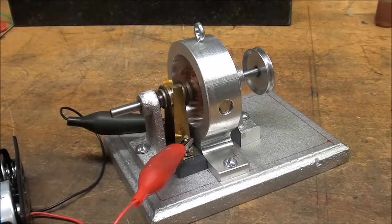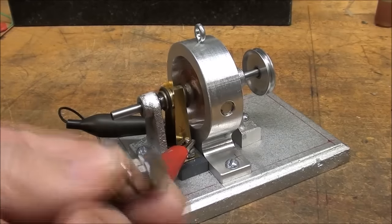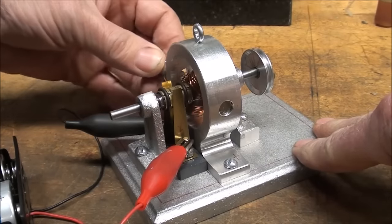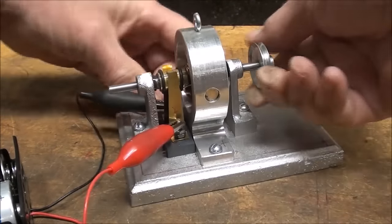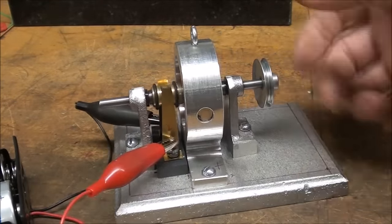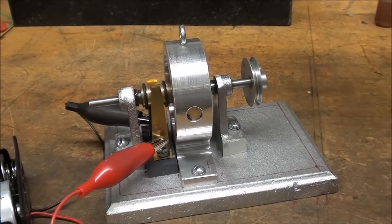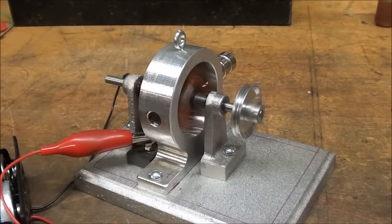Now let's perform this experiment with speeding up. As a matter of fact it pulled the magnets out of the other end. So it would work with more powerful magnets. The problem is that you have to start it, because there's quite a strong attraction for the armature poles to the magnets and you have to spin it to get it started. The proof is in the pudding here — and it does run. So now let me try it as a dynamo.